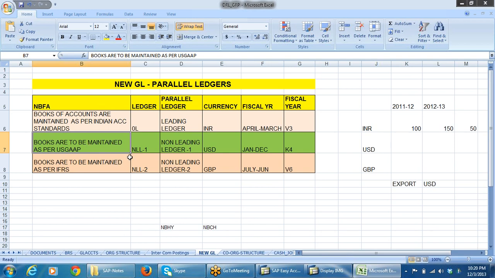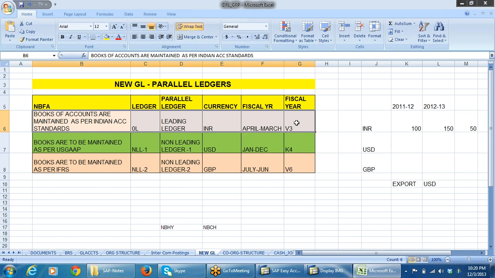So US GAAP is nothing but US accounting standards. We can create a non-leading ledger. Say this is the leading ledger because our company code is in India, right? This is the leading ledger as per the Indian books of accounts. Now, my additional responsibility is that I have to prepare and submit to the United States government, because I have raised my funds even from the US market.